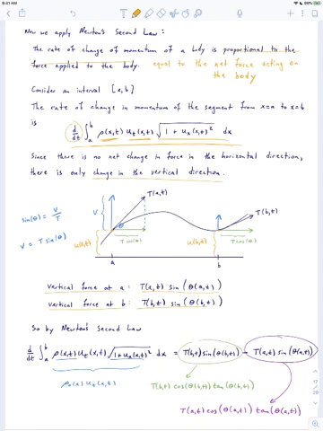Now, Newton's second law tells us the rate of change of the momentum, which we have here, is equal to the net force acting on the body. And again, there's only vertical force. There's only a net vertical force. So that's just the difference between these two quantities, the vertical force at A and the vertical force at B. That will give us the net force, which you can see here.